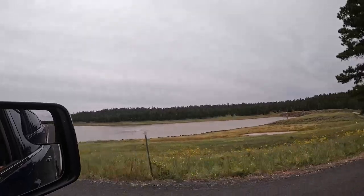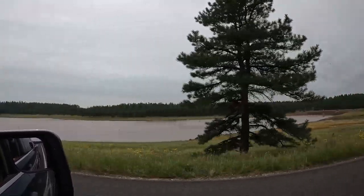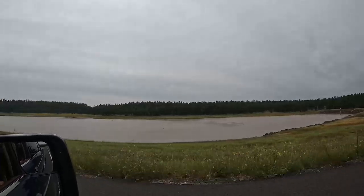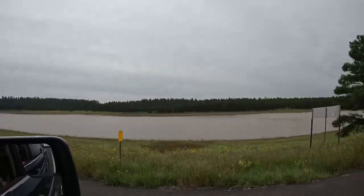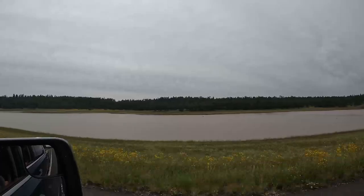In fact, when I lived at Mormon Lake in 1993, we had so much snow that year that Upper Lake Mary spilled over the dam into Lower Lake Mary. Lower Lake Mary was full all the way across, went underneath Lake Mary Road, and actually washed away Lake Mary Road. So here I was living at Mormon Lake and going to NAU — I had to go all the way around through Stoneman Lake, onto Forest Highway 3, and come back to Mormon Lake while the road was washed out.